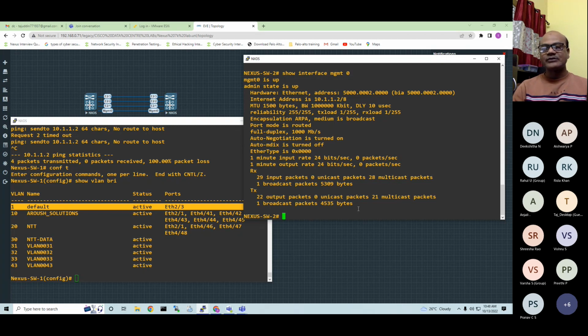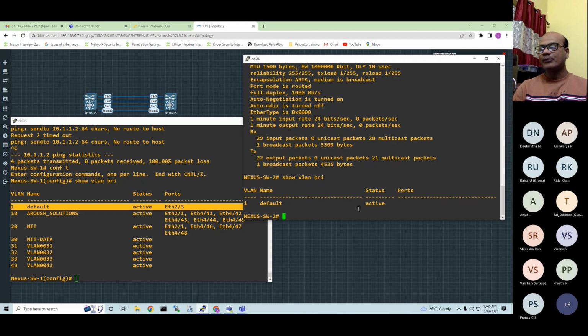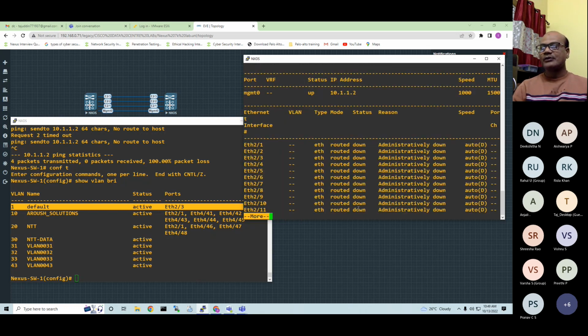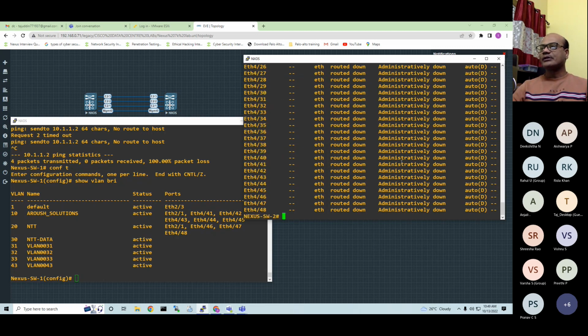It's not like Catalyst switches, where all the ports exist in VLAN 1. You can see the previous command I used is not showing any ports, right? So how can we check the ports now? Show interface brief. It will show you the list. We can see the management interface is up, the speed is 100, MTU is 1500. It will show you all the things. But unless you issue the command, it will not become part of specific VLANs.